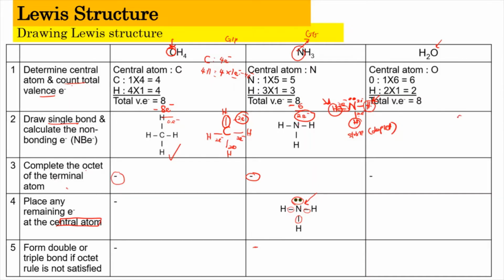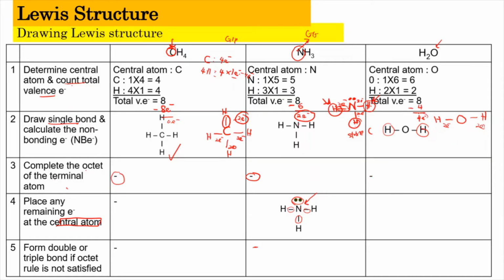The oxygen here will need to be bonded with 2 terminal atoms, which are hydrogen and hydrogen. So we have used up 2 and 2 here, which is minus 4. So we get a balance of 4 electrons. The shape that we're going to get is HOH. The balance of 4 electrons we're supposed to fill in the terminal atoms. But similarly as before, the terminal atoms are already stable because hydrogen has a duplet. It already received 2 electrons and 2 electrons. So we can skip step number 3.